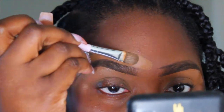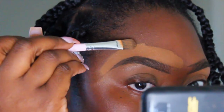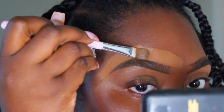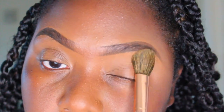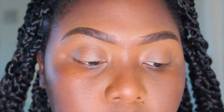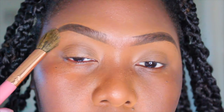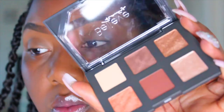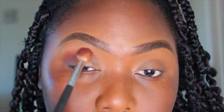To clean up the top part of my brow, I'm using the LA Girl Pro Concealer in the shade Espresso, because it's a little bit darker than the Wet n Wild concealer I use for the bottom part. I'll say I'm a little disappointed in the Wet n Wild concealer — it's very watery, doesn't have a thick consistency, and isn't full coverage under the brow. So I went on top of it with the LA Girl Pro Concealer for full coverage, then set the concealer under my brow with the Wet n Wild Photo Focus deep setting powder.